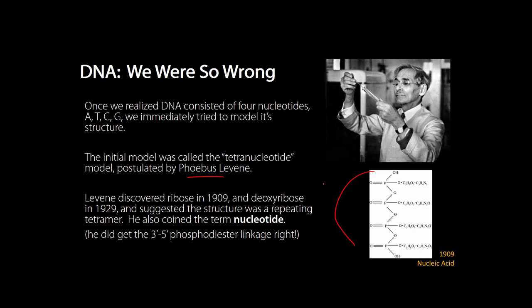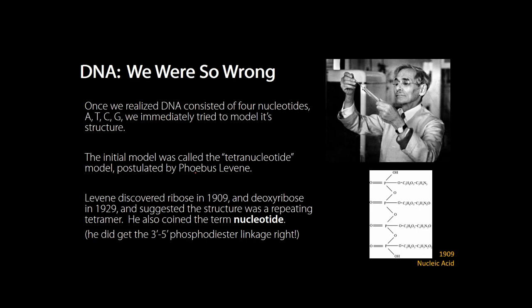But here's the key. Because we thought DNA was this very mundane, boring, did-nothing molecule, we assumed that the genes that Mendel first discovered, Mendel's factors, that Morgan then landed on chromosomes, and then we figured out that chromosomes are made out of DNA and proteins, we assumed for decades that genes were actually made of proteins, because proteins are made out of 20 amino acids, while DNA and RNA are only made of 4 nucleotides, right? If you were given the choice between a language that had 20 letters versus 4 letters, and I told you to pick one and then go make the world, of course you would pick the one with more diversity, right?